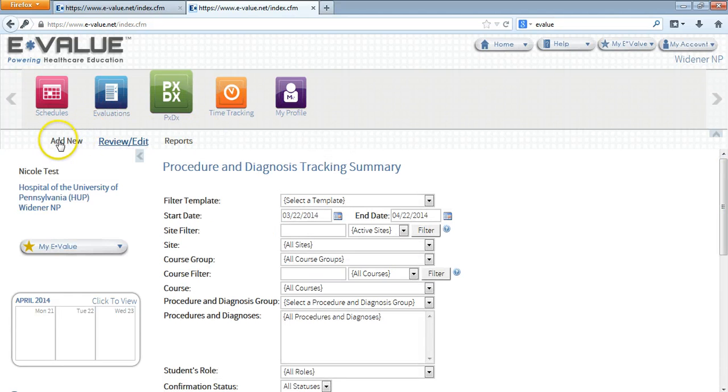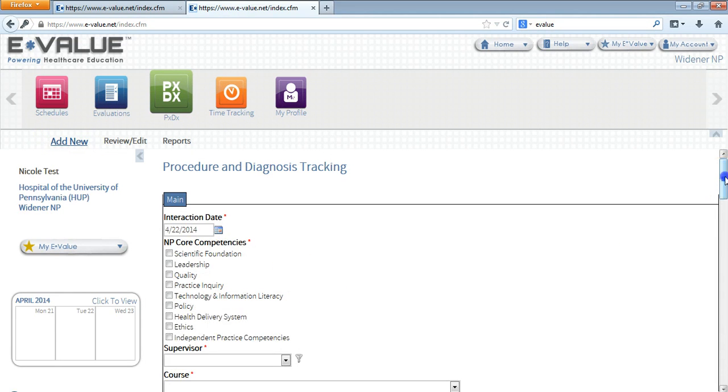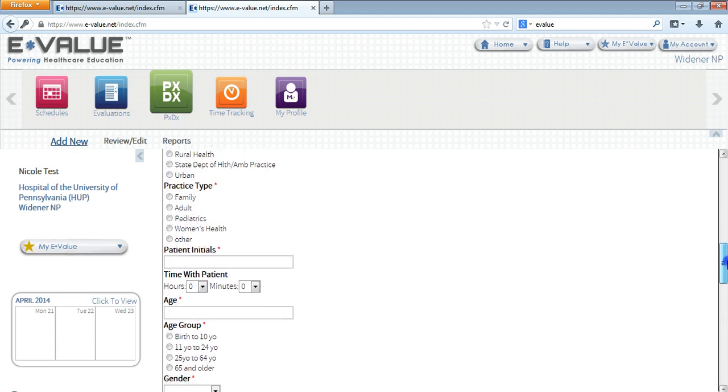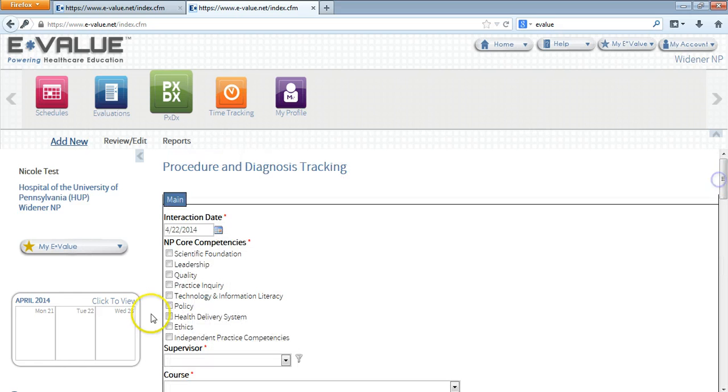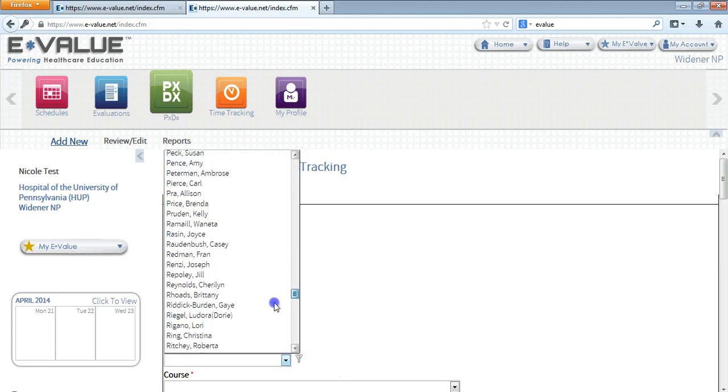I'm going to go back to add new. You will then continue to add all this information on the patients who you are seeing. If you have 10 patients for the same site, you can create what's called a template.